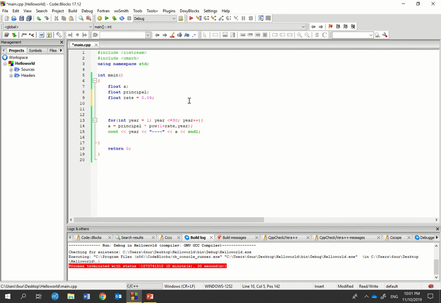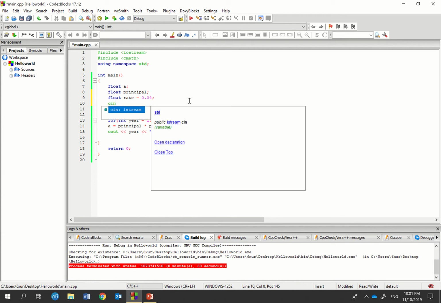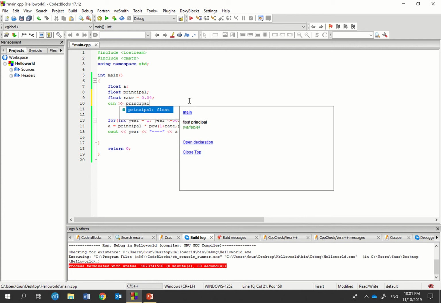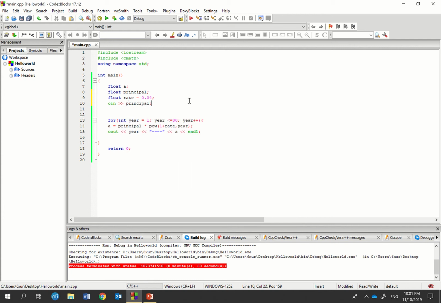We've done this in our calculation for average age of your family members. You just type cin and principal. This gives the user a chance to input the value for principal.